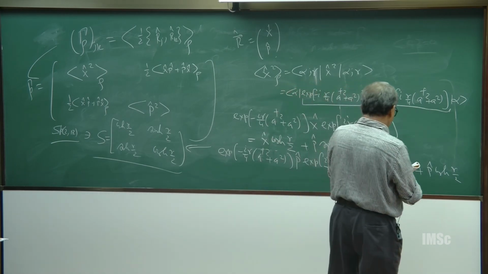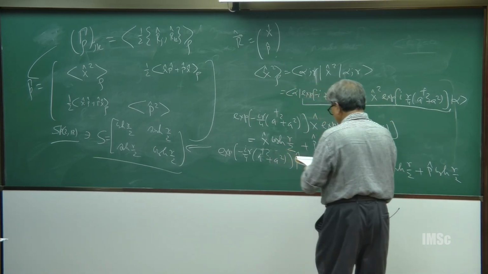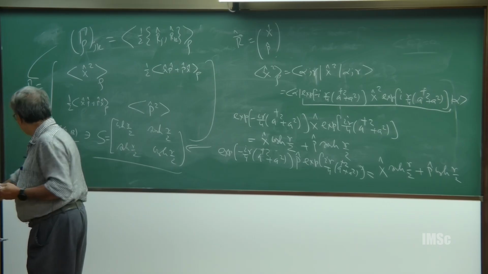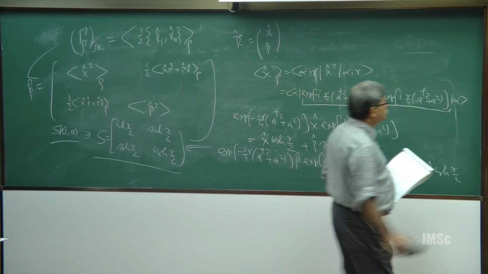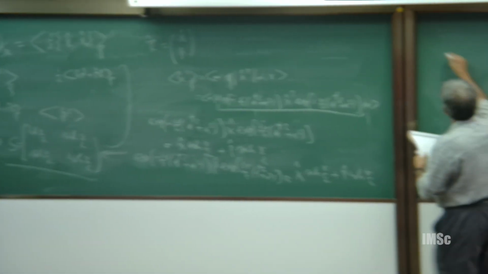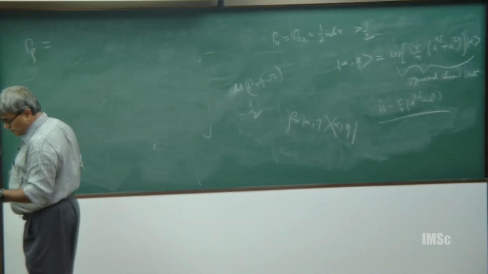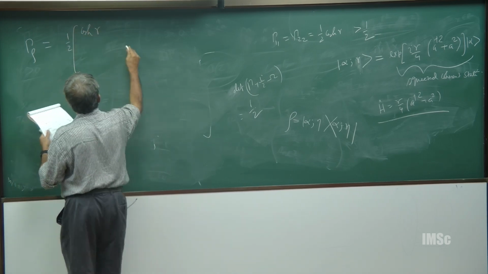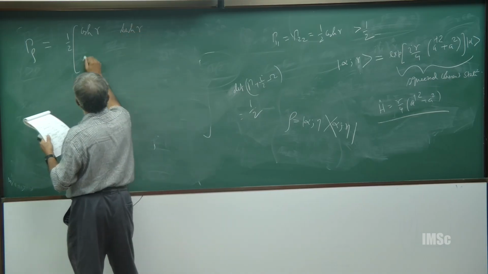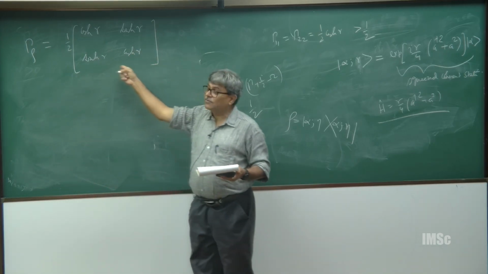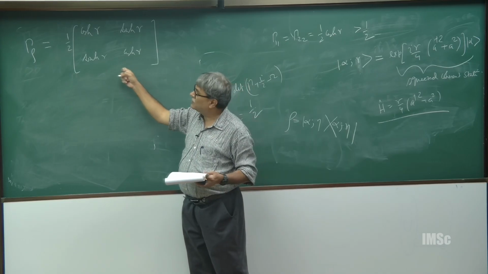So this is basically the squeezing Hamiltonian that you have obtained, and now if you calculate this quantity, this covariance matrix for this state, I am not going through all the details, what you get is: half times cosh r, sinh r, sinh r, cosh r. And remember, this is the matrix that we started with.